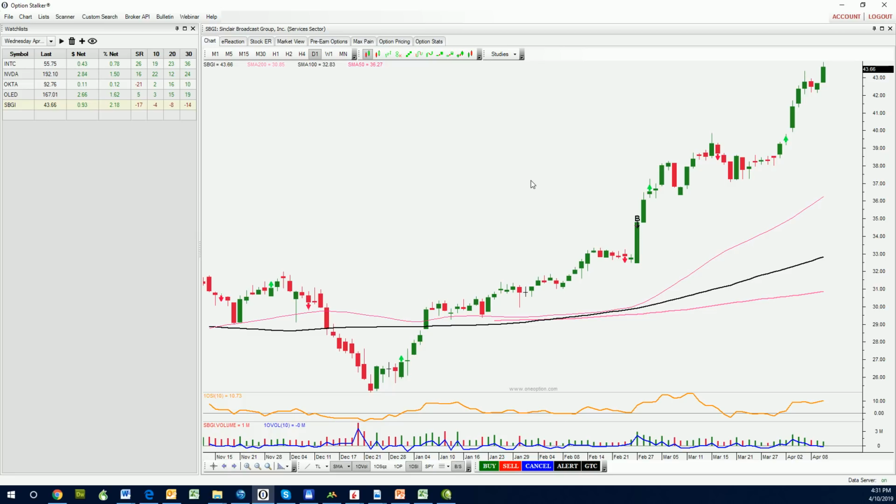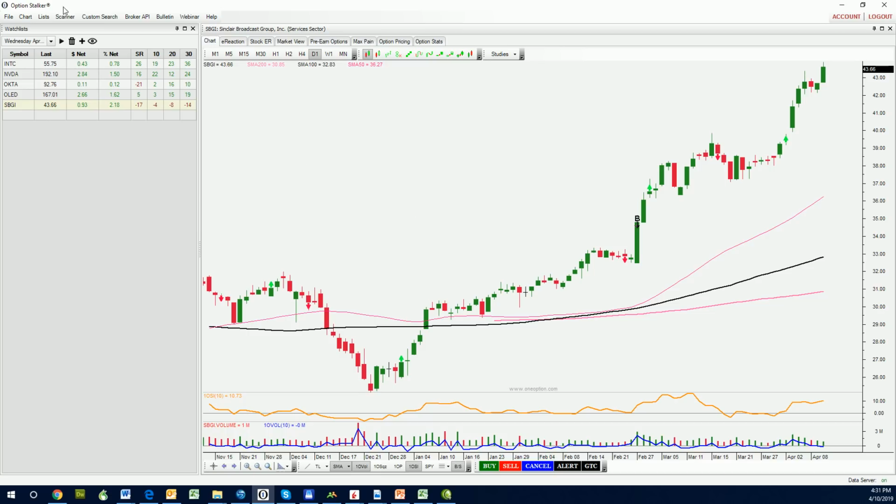So those were our picks from last week. Even though we didn't have the market helping us, it flatlined all week, we were in the right stocks, and every single one of them moved higher during the course of the week. So let's see if we can do a repeat performance.